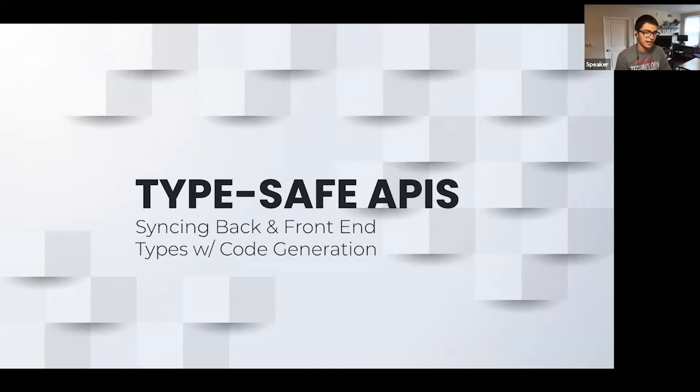As applications have gotten more complex, a consistent aspect of software development is complexity. As some of that complexity has moved more towards the front end — with frameworks like React, Angular, Vue, and Svelte — we run into issues of keeping consistency between backend code and APIs that clients need to call, and keeping those two things in sync with one another.